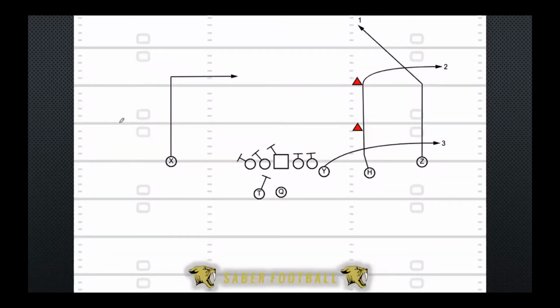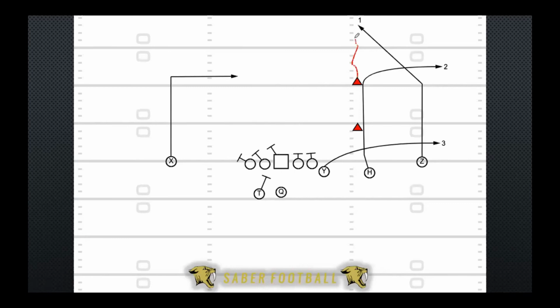So I have 2 examples here. The first one is our basic sail concept. So quarterback comes out, gets a snap. Immediately eyes are going to the deep defender to the side of the concept, so this safety right here. What we're looking for is the safety getting depth to take away the post or not. So let's say he does not get depth and we can hit the post. We're going to hit the post right now.